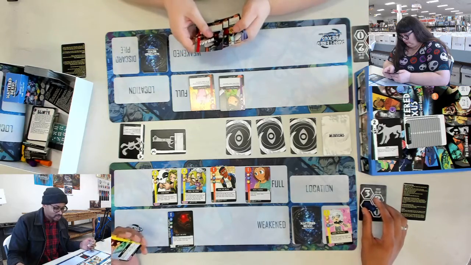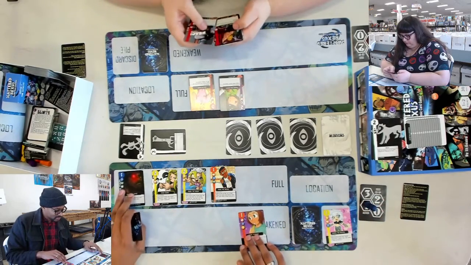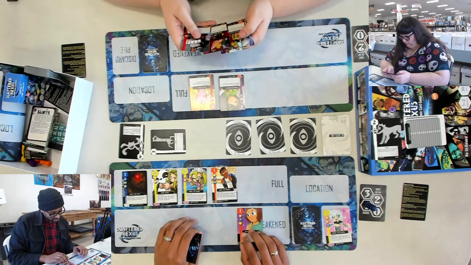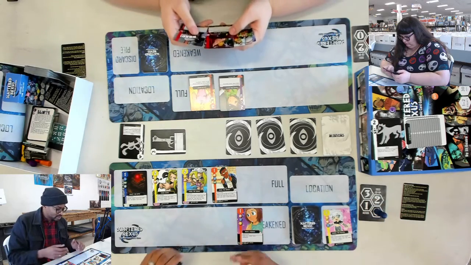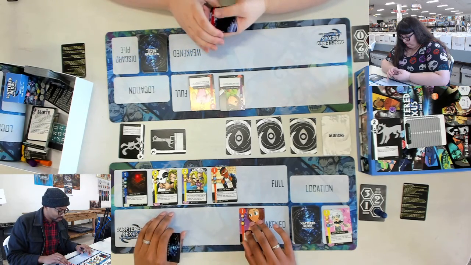It does take 1 action to attack, so let me explain how that works. I'm going to heal this character instead, because that's strategic. Fine. So I'm going to use an action point, bring me down to 0. And then what you do when you attack is you say a color. And then you can attack with any number of characters of that color.